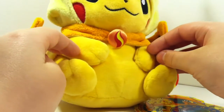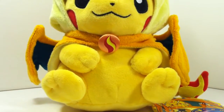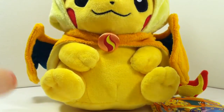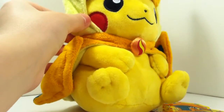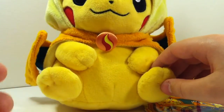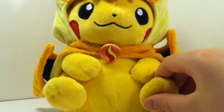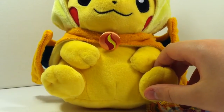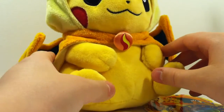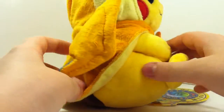Of course, like with Greninja and Treecko, this one is very soft as well. And then we've also got his face there. A very, very cute face. I really like it. And he's also got his nice red cheeks there. Also, a cool feature about this one is that you can actually take off the poncho, and he can be a regular Pikachu plush. I'm not gonna show that here, because unfortunately I don't have enough time, nor do I really know exactly how. I've just seen other pictures and videos of you can actually take the hood off and everything.